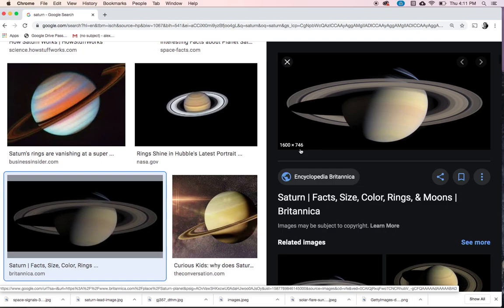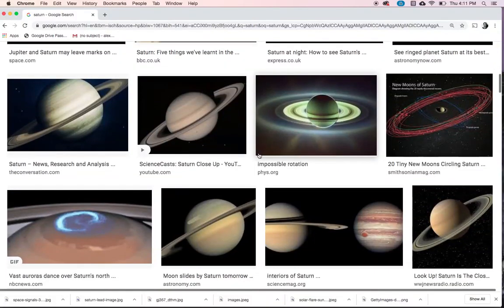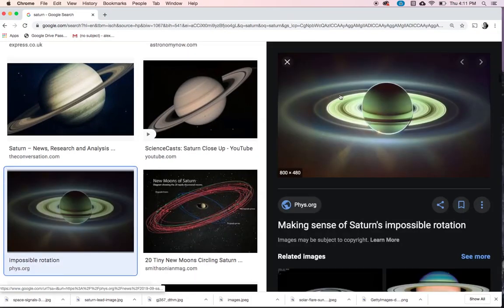Not too bad. You don't want anything much smaller than 600 pixels in either direction, unless it's just a little icon that's going to be on your design, especially since we're working at a medium resolution, like 150. So anyway, you search through and find the images you want. You click on them. Make sure the big one comes up, and this is how you're going to save it.